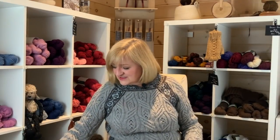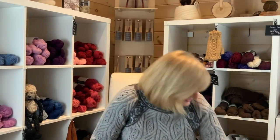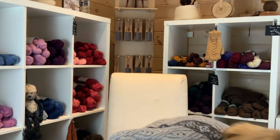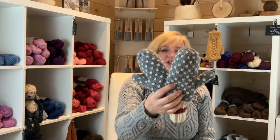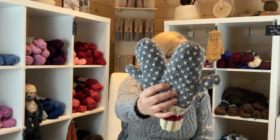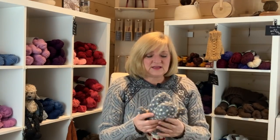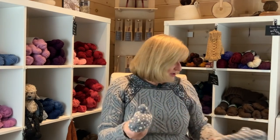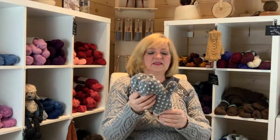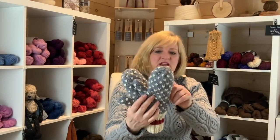So then we decided that was so much fun that maybe we should have some other fun things. I just dropped one of the things that I wanted to get, so I'm going to bend down here and get the mittens. So these are thrummed mittens, which most people have heard of before. Thrum mittens actually originated from Newfoundland and Labrador, and you can see they look really squishy. They're knit with yarn, and this is the traditional colors that they use. They're usually made out of natural colors, so natural, and this is a gray.